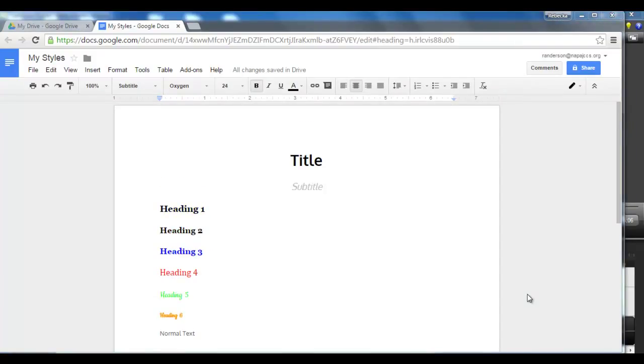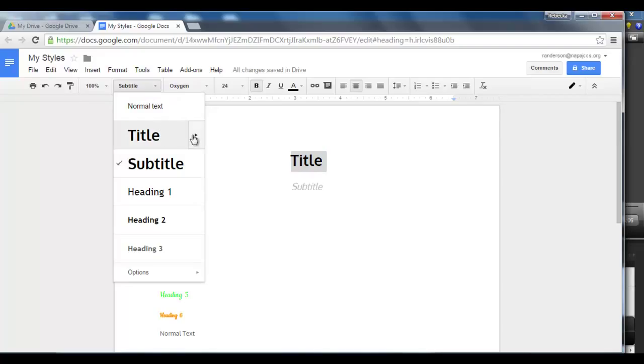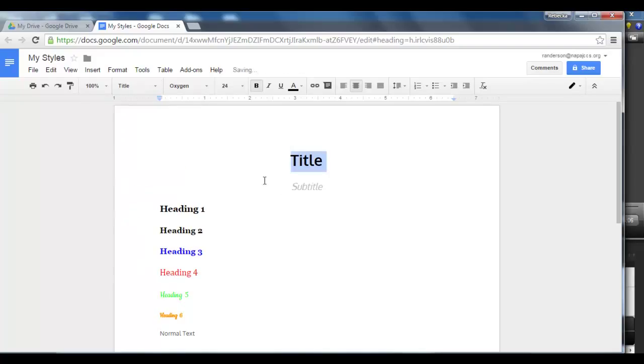Now that the styles are set, I just have a couple more steps. I'm going to click on Title and go up to my Style button. If I click on Title, you see there's a little arrow next to that. I'm going to click that, and I want to click on Update Title to Match. I need to do that for each one of these.